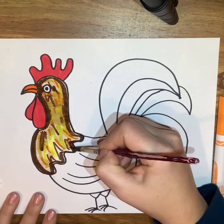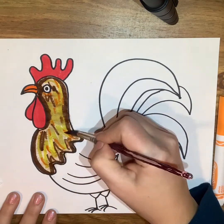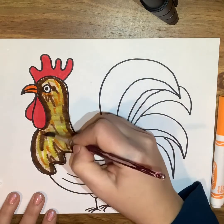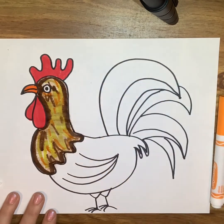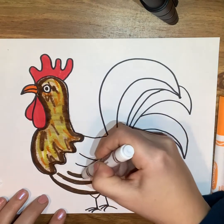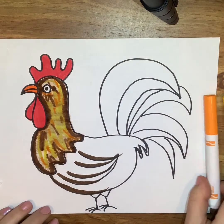As you see me adding the water, at first it doesn't look like anything is happening, and you may ask yourself why you're adding water. But the magic is in the waiting — now you can see some of the water is starting to sink in with the marker, and the colors are going to bleed together. Instead of seeing yellow, brown, and orange all separate, you're gonna start to see a mixture of all those three colors.